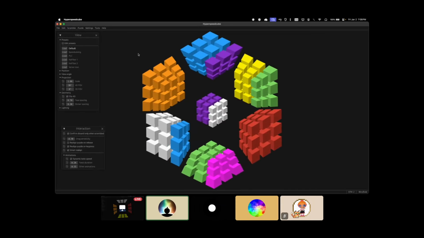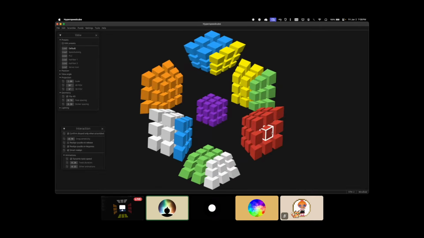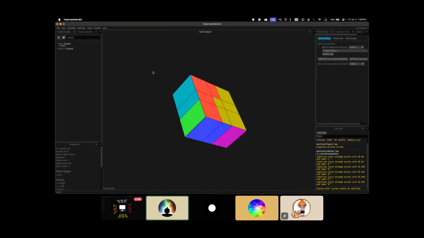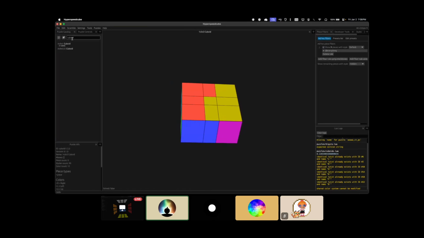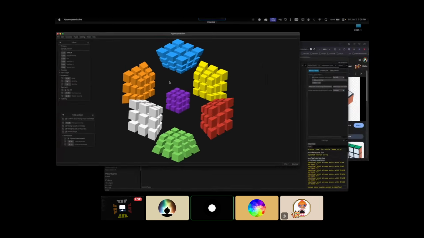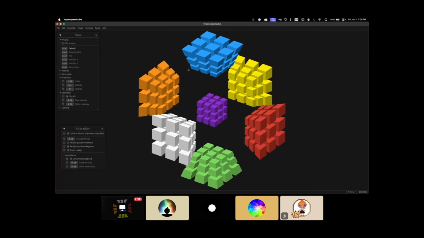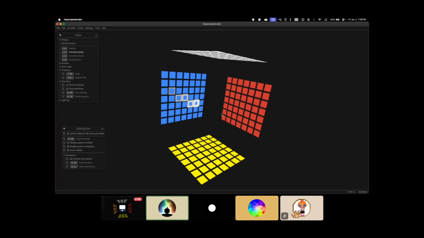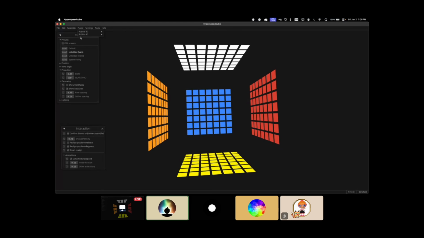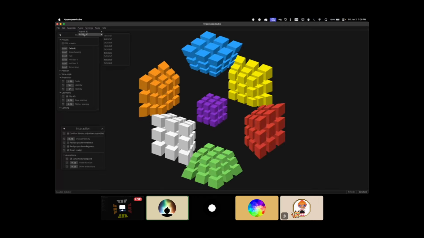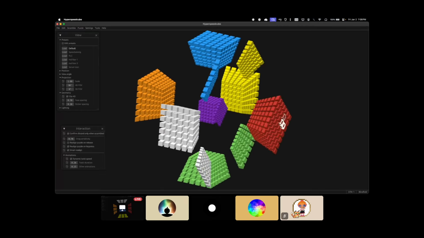This is the old version, Hyperspeed Cube 1, which has been around for a few years. I'm working on Hyperspeed Cube 2, and this is a pre-release version of it. Hyperspeed Cube is a program that I made. This version of the program only does 3D, with any number of layers, and 4D, and it has to be a cube or hypercube.